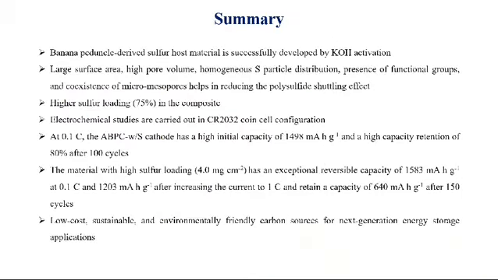Coming to the summary, I prepared the carbon source from banana peduncle by KOH activation. It has large surface area and pore volume. It helps in trapping the polysulfides and it is giving good performance. So this material is good for developing a cathode host for next generation energy storage applications.